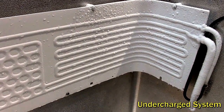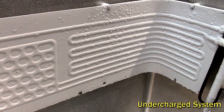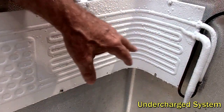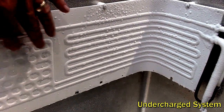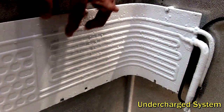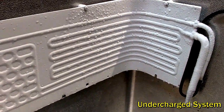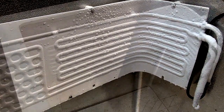This is the effect of an undercharged evaporator where there's not enough liquid in the system to boil off completely through the evaporator. You can see frost on the inlet tube coming in and through the initial channels, but the liquid soon runs out — down at the bottom it's boiled out and it's just cold gas now. So this end of the plate is just wet and sweating, where the rest of the plate is frozen. The exit tube at the top is still frozen, but that's because of the effect of the adjacent inlet tube. That's what a partially charged system would look like.